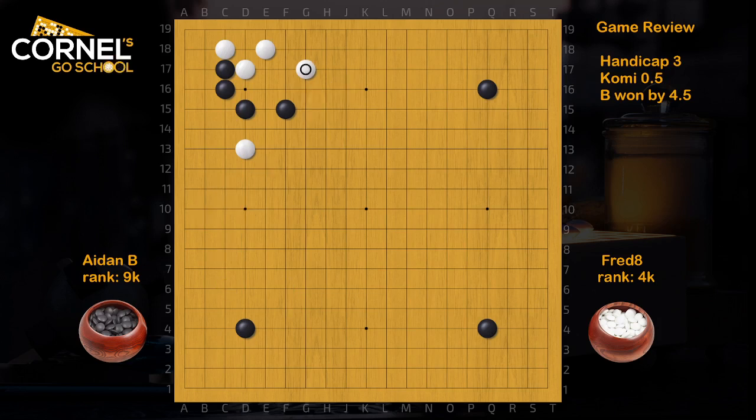Something like this could happen in the game also. Let's see. So white jumps, black plays a pincer, a tight one. Black can still play the 2-space high pincer, so it narrows the gap between d4 and d10, so it's a bit tougher for white to come inside. Playing like this, black can end up over concentrated.